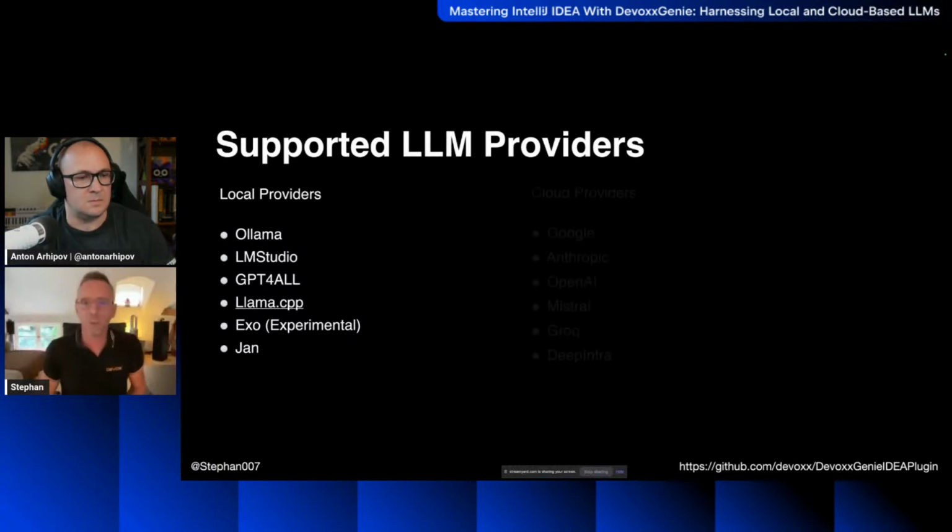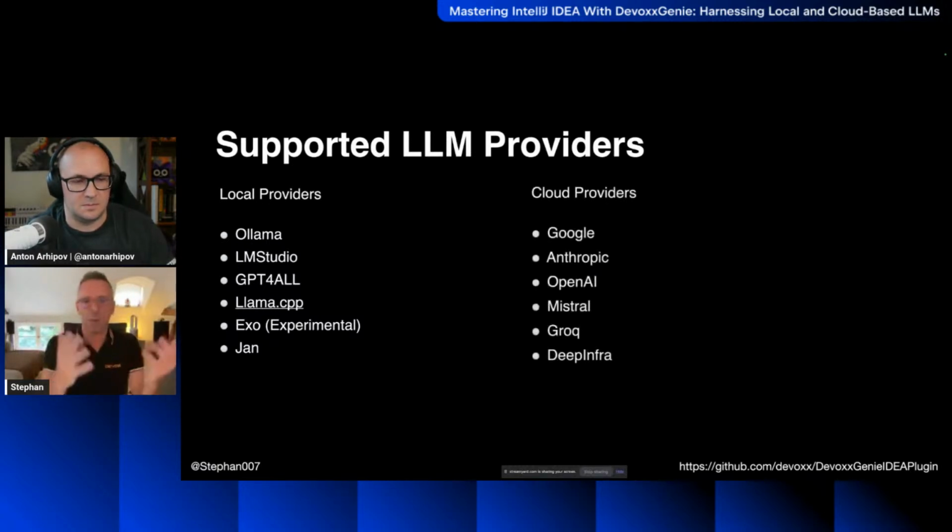And then, of course, the cloud providers. We have Google with Gemini, Anthropic with Claude, OpenAI, of course, Mistral, which is a French company doing some amazing work, Groq, which is super fast inference, and then OpenRouter supports all sorts of models. So those are the ones I'm supporting, and I could probably spend days and days adding more models and other providers. There's so many out there, but with this set, you can already do quite a bit as a developer.